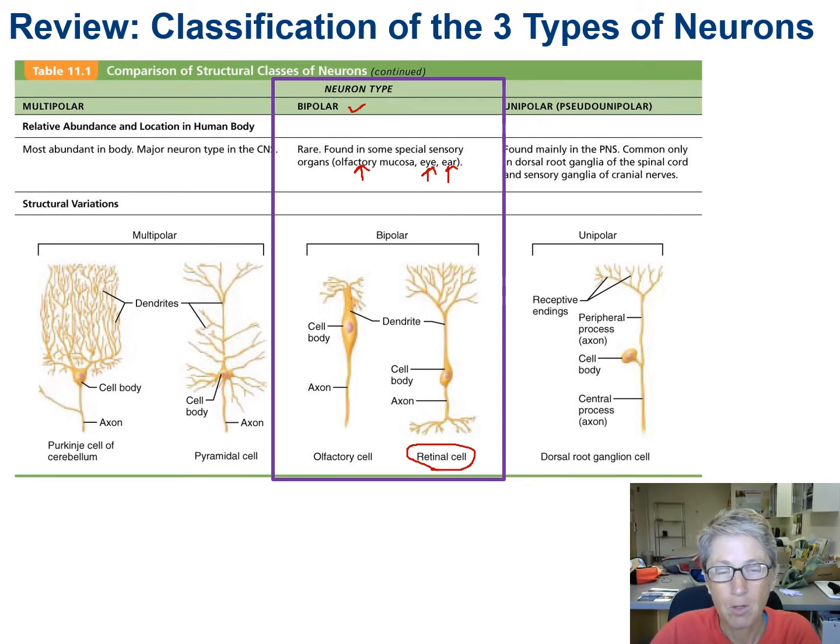So this is a cartoon of an olfactory cell. Here's the cell body, and then it doesn't really have its dendrites coming off the cell body. It's got kind of this thick piece here that is the dendrite, and then it branches more like a usual dendrite branching motif here. And then, of course, here's the axon. So remember, in the cell body and the dendrites, that's where you can do graded potentials, and the axon is where you do the action potentials.